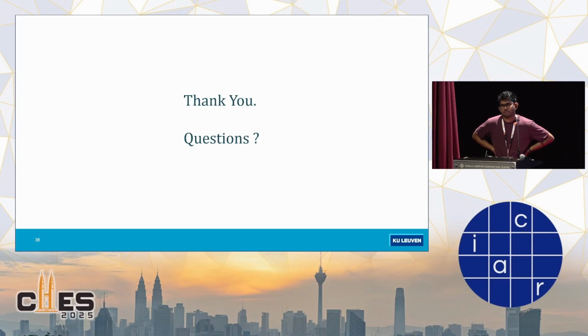No. But also it's round based, so we have everything in parallel. All the S-boxes are in parallel, so I don't really see how it would benefit. Yeah, but all S-boxes have the first share already ready 1 cycle earlier. No, I don't see how that's helpful. Okay, thanks. All right, any more questions?